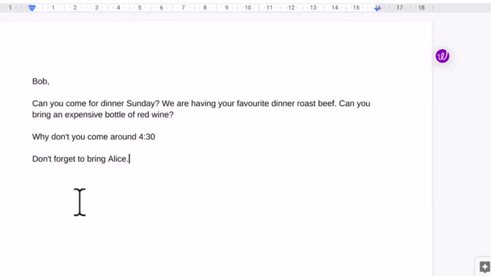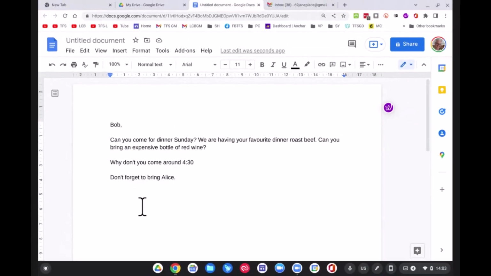Okay. Now, what I want to do is to read a longer technical article for you, and just let's see how this works. This is an article about managing files on a Chromebook. So let's see how this works out. New paragraph here, and I'm going to read this through, and as we go along, I want you to watch and see how accurate this is.